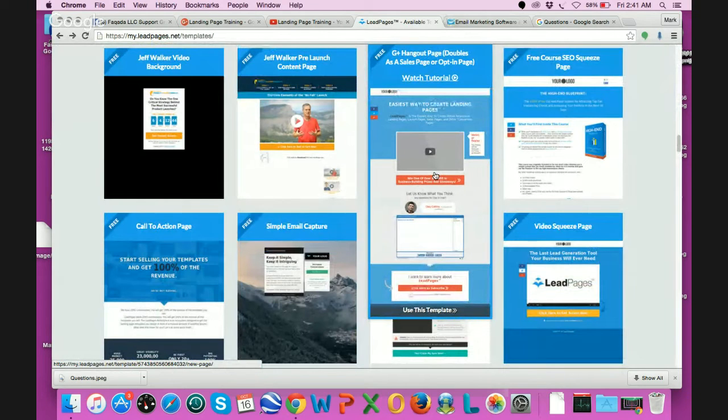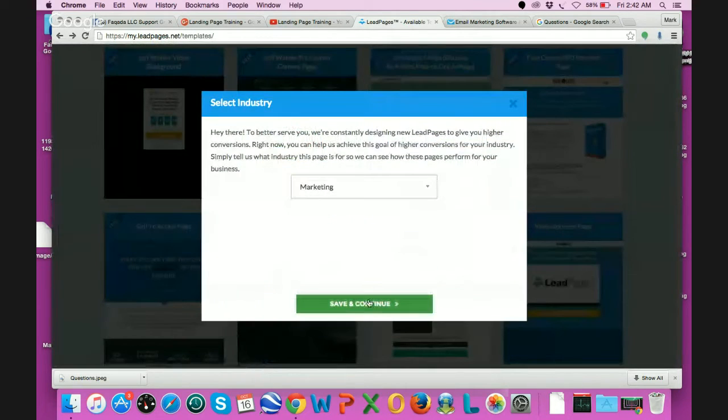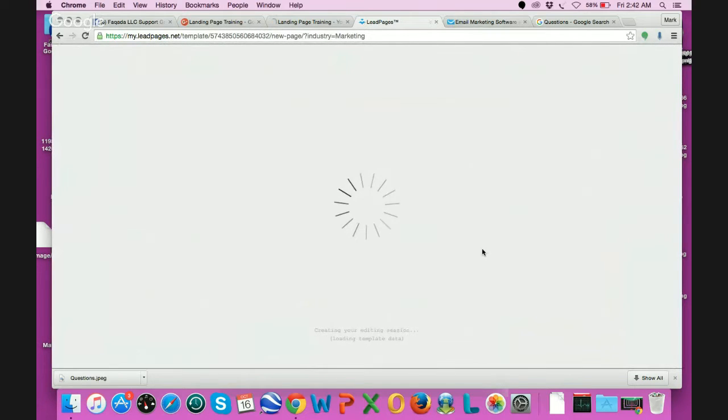Look at this. I can use this one. Easiest way to create landing pages. They already have this set up actually for what I'm teaching you guys now. So I can use this one. See if it loads. I don't know why LeadPages is loading slow right now. It might be because I have too much stuff loading on my computer.